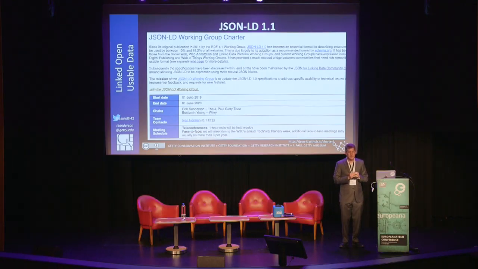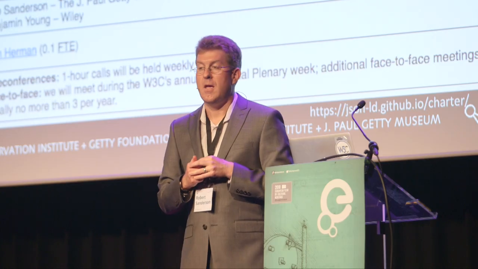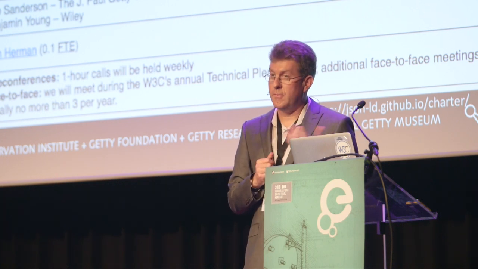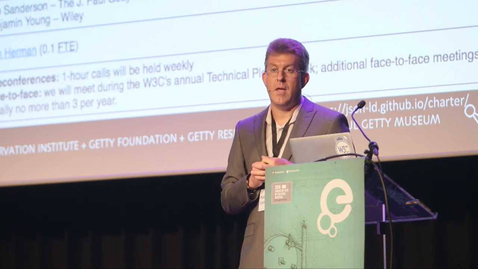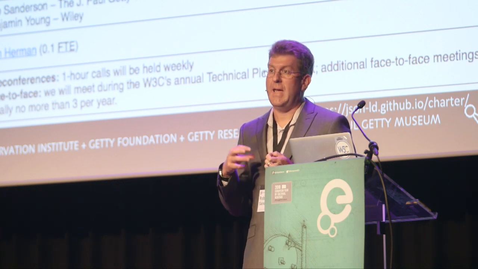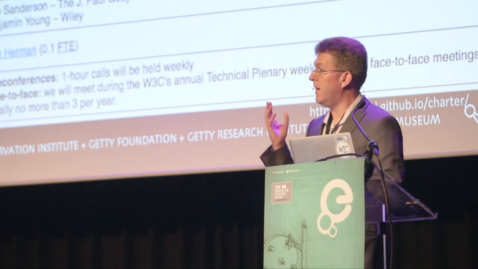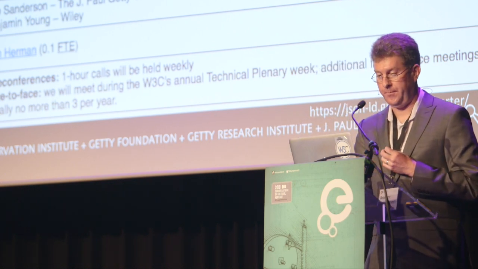In June of this year, there is a new working group in the W3C for JSON-LD 1.1, to take what we've learnt with using JSON-LD over the last 5 years and add a new minor version to fix some issues where the spec wasn't clear, and also to add some new features that will be backwards compatible with the existing spec, but add even more developer happiness into the ecosystem. If you're a W3C member, I encourage you to be involved.